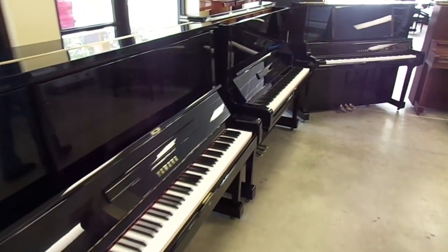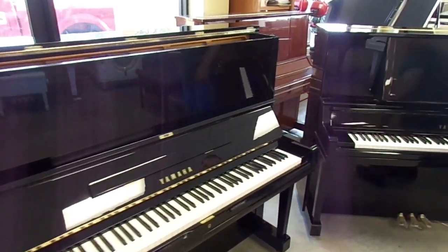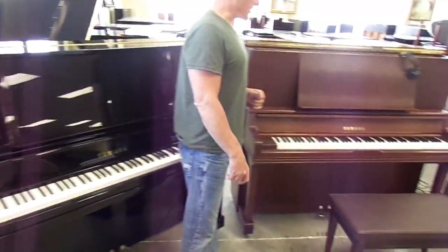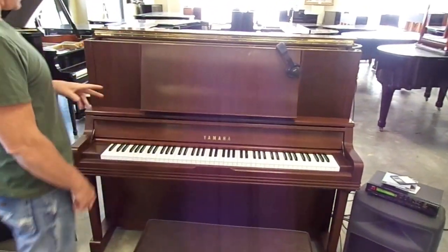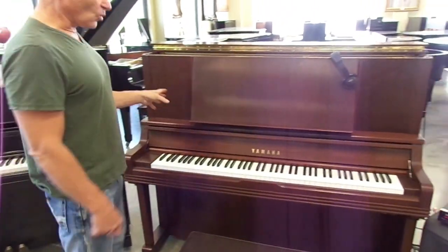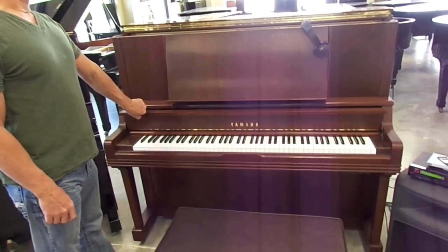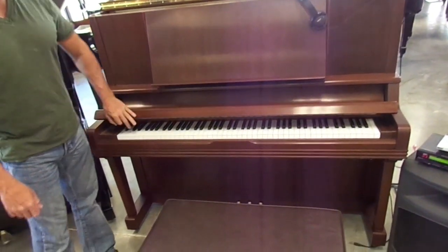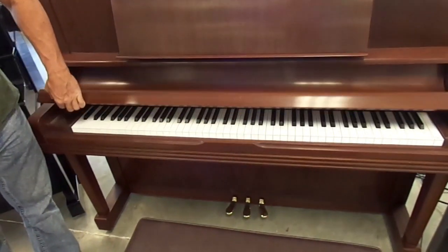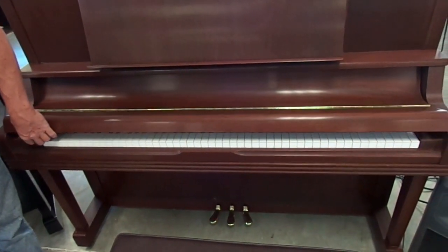But the main reason for this video is that I really wanted to show you the very top of the line, the Yamaha U series, which they actually call the YU5. And right here I have two examples of them. This is a walnut example, about 2002-2003. Some of the features of this piano that are different: you see the fallboard on the YU series is recessed into the piano, which is a real nice design.